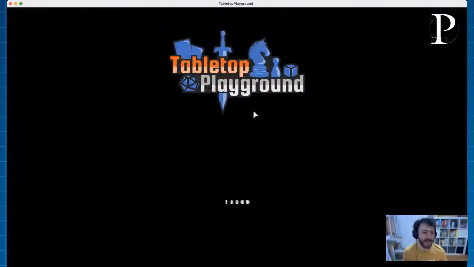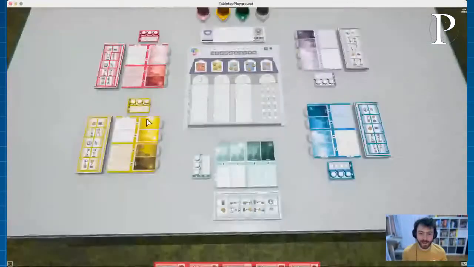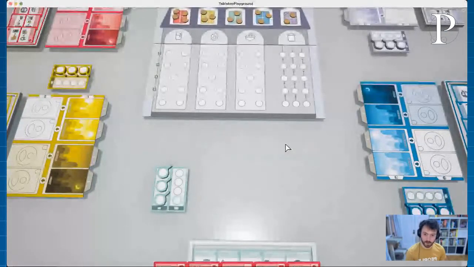Jump back in. I think what I'm gonna do is just pull this teal player down here and just delete all of these components. So, get rid of all of this.